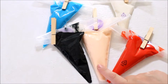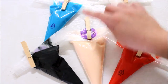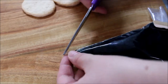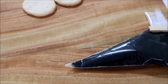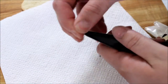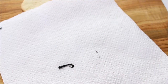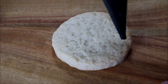So as you can see, I have the skin color and the dark thick black outlining color. The rest are runnier than the black, so I've got red, blue, and white as well. Snip the tiniest little hole from the bottom of the piping bag — we only need a tiny hole to do a little outline. Have a little test on a piece of paper towel. If it's too small just cut a little bit more, but be careful not to cut too big a hole.